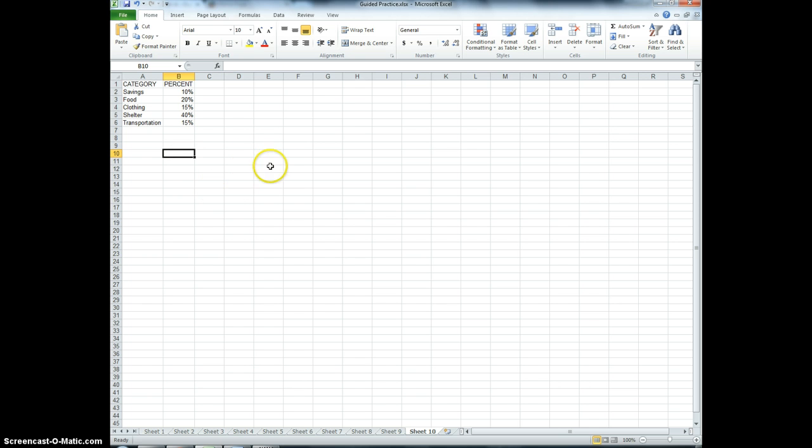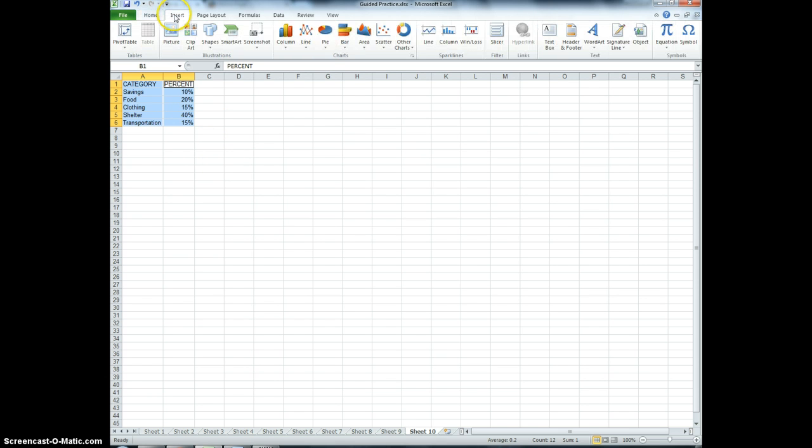First thing that you're going to do, and this is only when you're making a pie chart, is select the first range of data, so A1 through A6. Hold your control key down. Then go over to B1 and select B1 through B6. And now it's just like entering a bar chart.